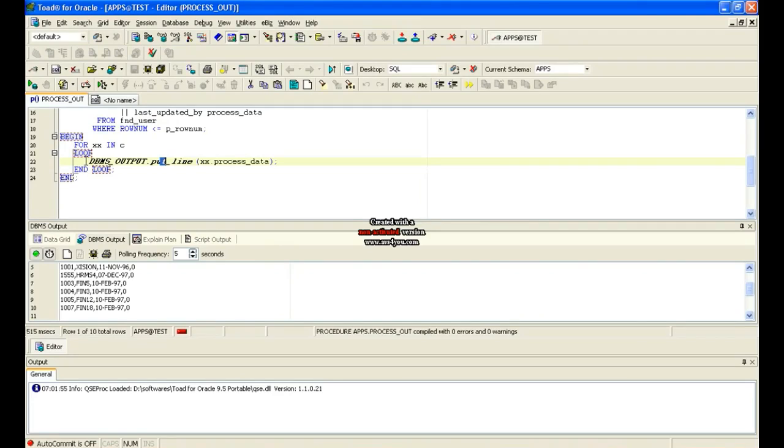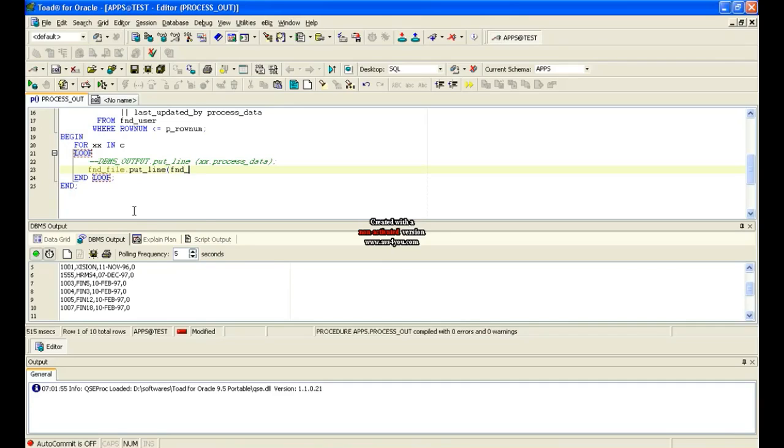But an Oracle application cannot understand this. If you want to print anything in the view output in an Oracle application, then you have to use another command called FND File dot put underscore line.